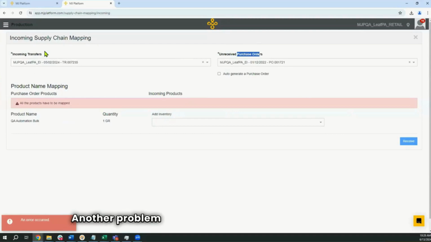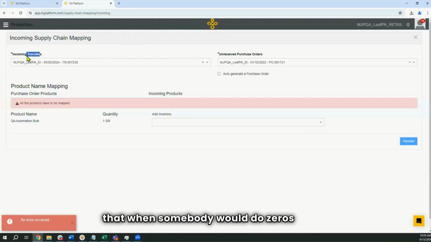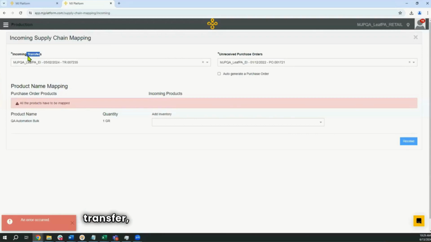Another problem that was happening, we fixed this before the issue I just talked about, but Joseph fixed a while ago the issue that when somebody would do zeros on the transfer, right, they would send zeros just because they're doing accounting somewhere else.